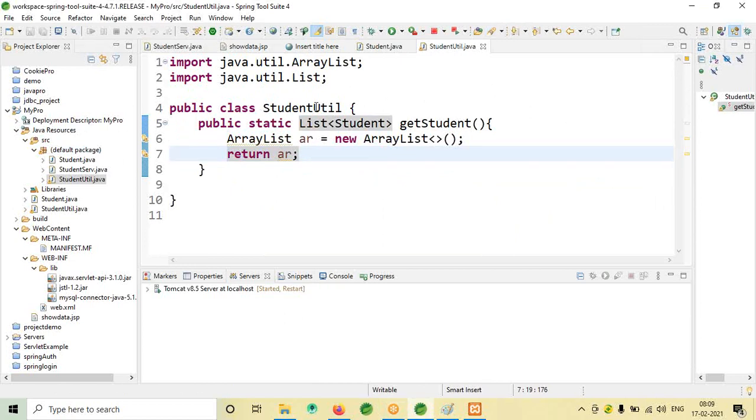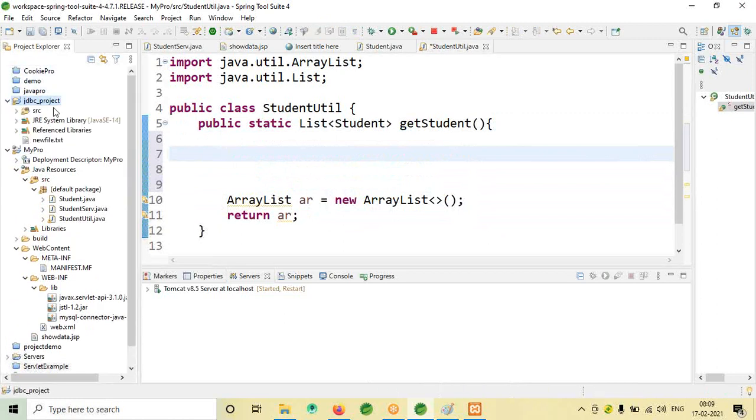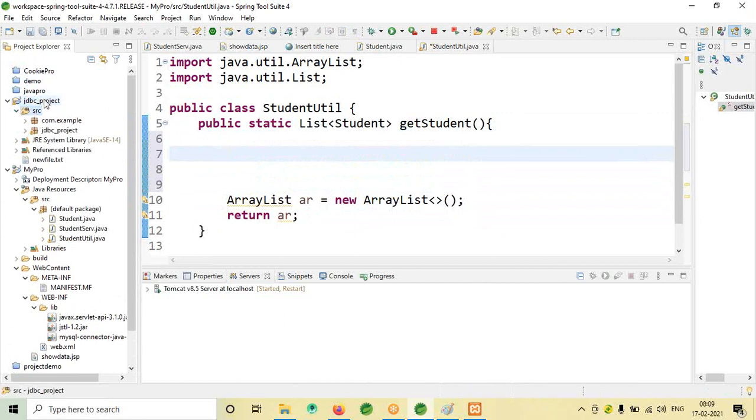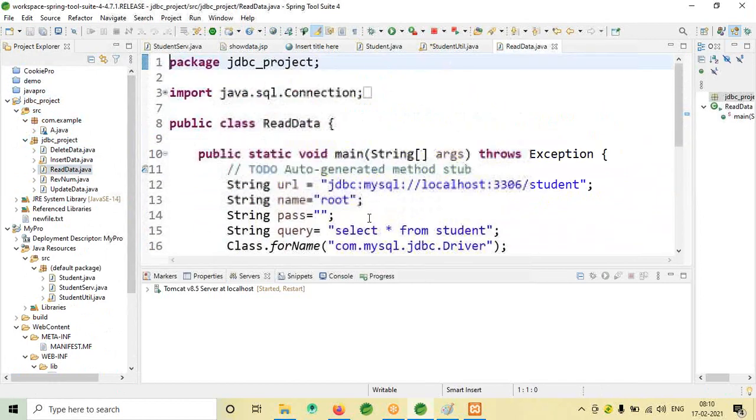Okay, we have this array list here. Here I want to paste my JDBC things. For that, we have used that JDBC project, right? The previous class project. So I'm opening this project. Here I'm just copying the read data because I'm using read only, right?